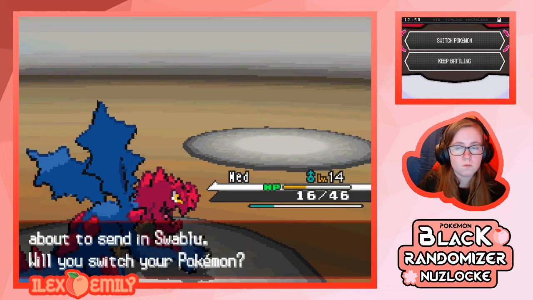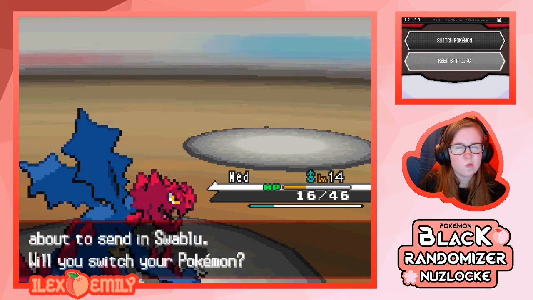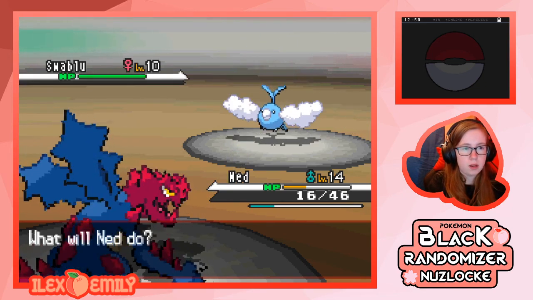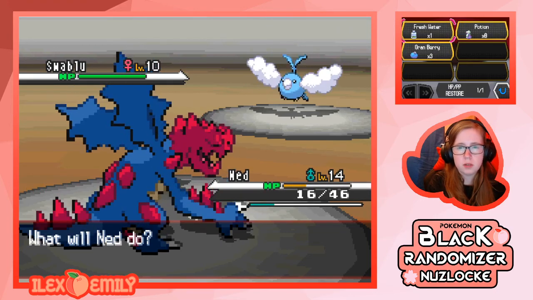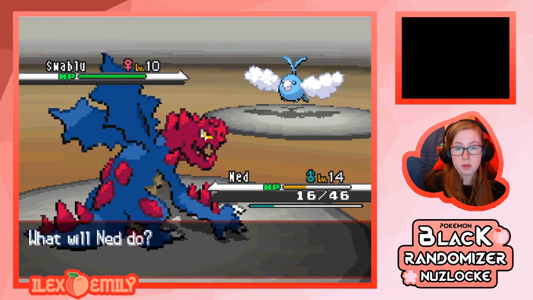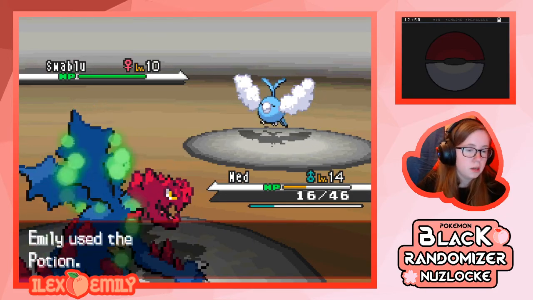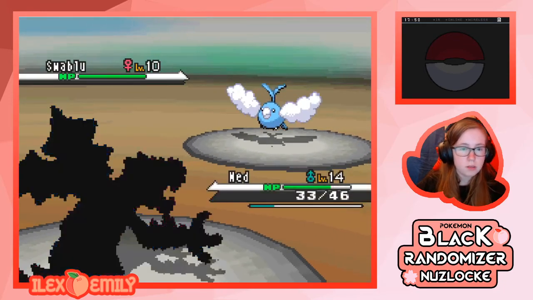Swablu. We're gonna keep battling because it's what, level 10? Okay. Why am I hitting Pokeballs? I don't wanna. Well, I mean, I would like to catch a Swablu, that'd be pretty cool. I've got enough dragons at the moment though. But we are gonna heal up just a little bit, just in case it does some crazy dragon move and crits me and I die or something.